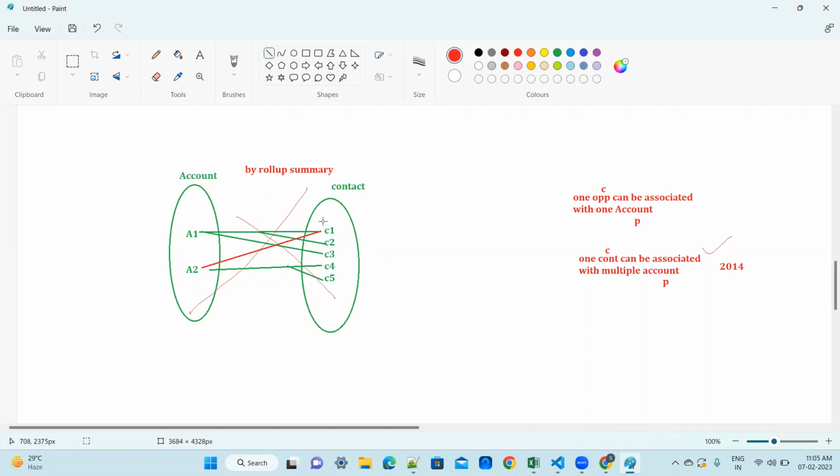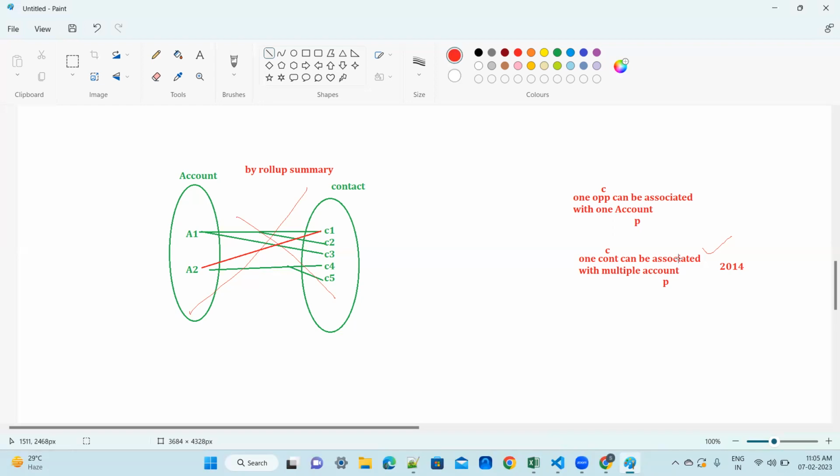Right? So that could be a problem. So we cannot create roll-up summaries between those two because this is a primary account, this is a secondary account. Because of this reason, a single contact is associated with multiple accounts.